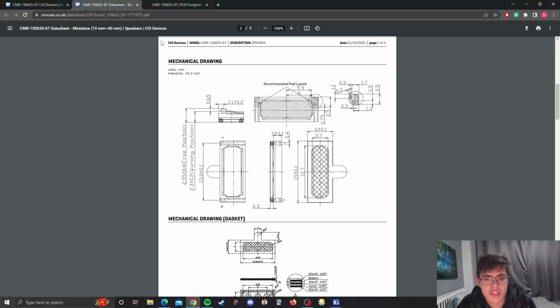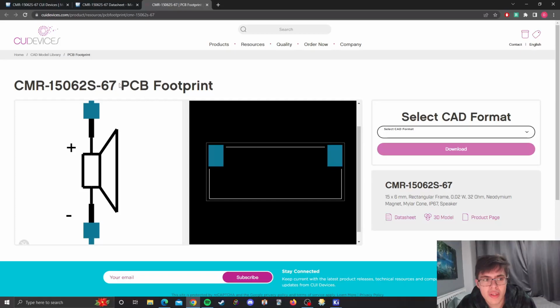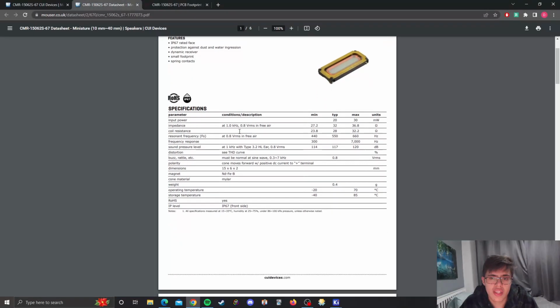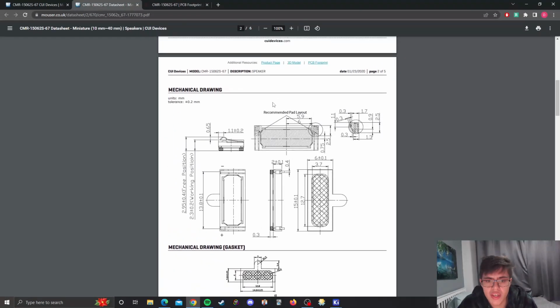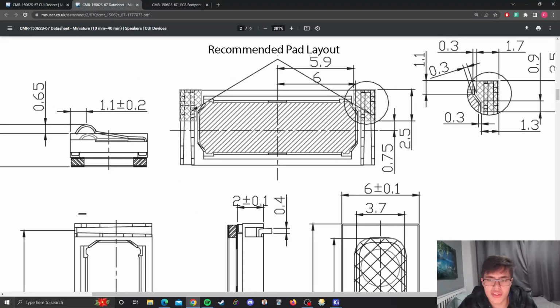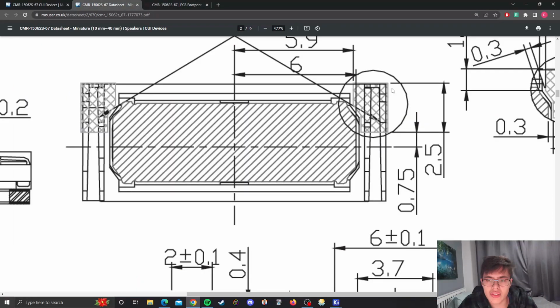Let's take, for example, this speaker. I took the footprint from the manufacturer website thinking, this is what the manufacturer has provided, and this will obviously be correct. Why would they produce something that's wrong? But I checked against the data sheet, and I clicked here, PCB footprint, got the 3D model and everything. If you look at the actual footprint, it's not necessarily a square in comparison to this. As you can see here, the footprint provided by the manufacturer is a square, whilst here it is sort of a square, but has this little cutoff here.